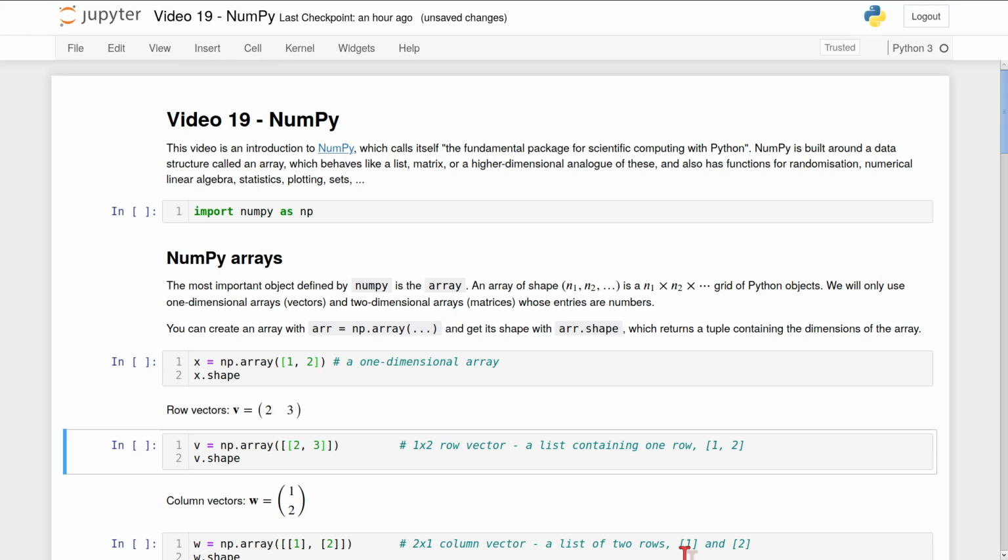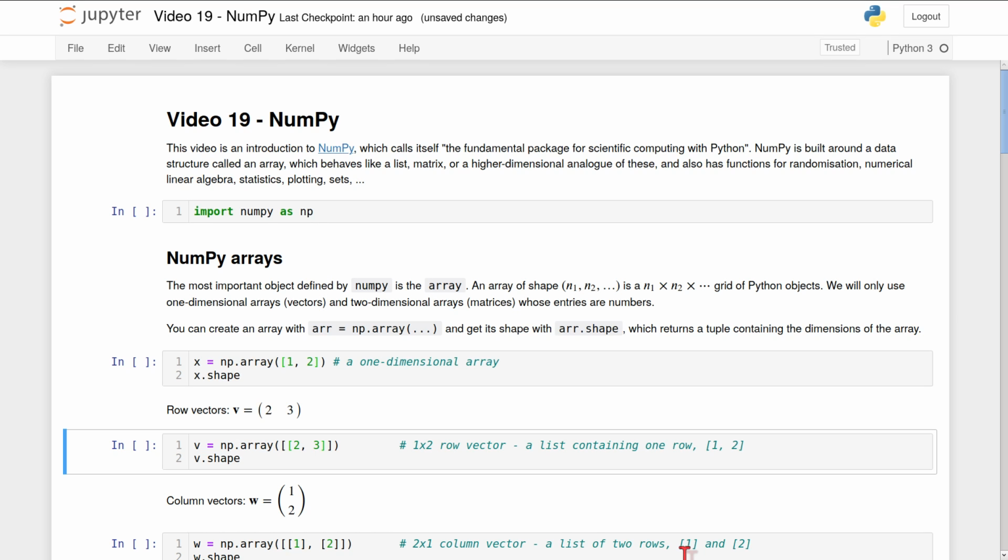In this video we're going to learn about NumPy, one of the most popular Python modules. NumPy calls itself the fundamental package for scientific computing with Python, which is true. Almost anybody who does any kind of data analysis in Python is using NumPy in one way or another. It's incredibly popular, so it's a good thing to learn, and also the popularity means there's lots of helpful NumPy tutorials and lots of code out there for you to use.